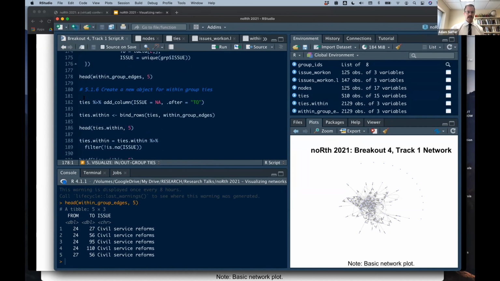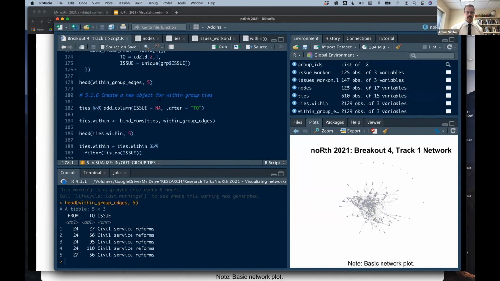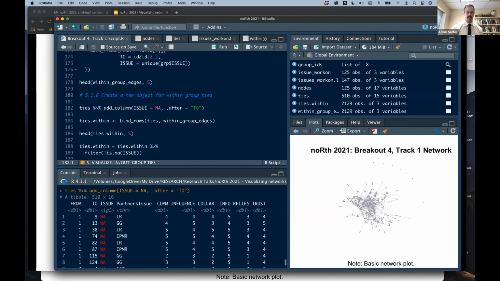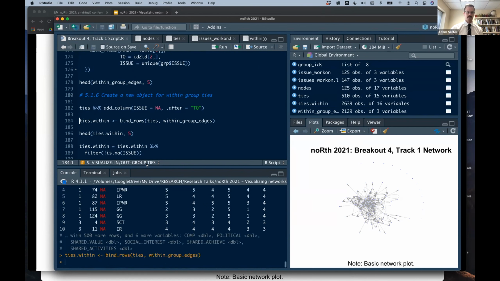So now what we need to do is create a new object that has these within group ties, right? So we're going to add a column to our ties, right? So we just added a column for issue. We're going to bind those in, right? So we're going to create another object that is just the ties within.